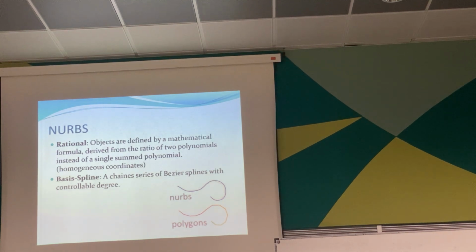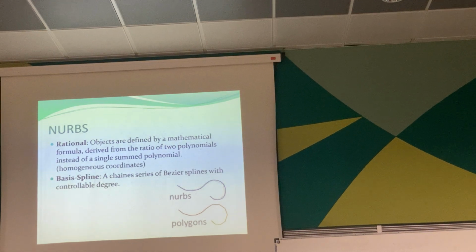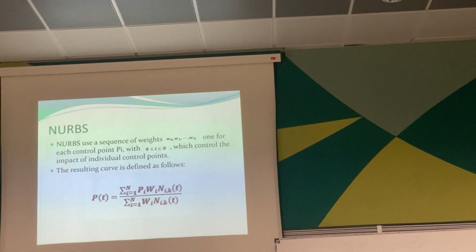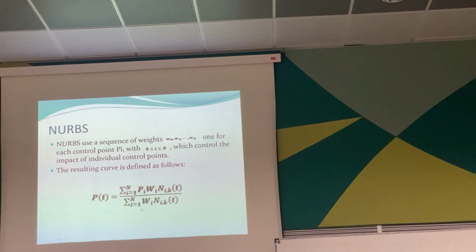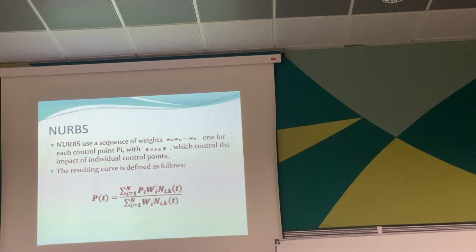Then for the B-spline, basis spline, you need to make sure it is under a controllable degree. Don't go up more than 4. Then we add in the W, the weight. So this is the NURBS. We already modified the polynomial functions to get the point at time t. Previously the Bezier curve only used one polynomial, now you use 2, and you add in this W. Your W is your weights.